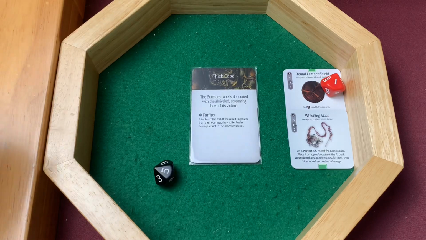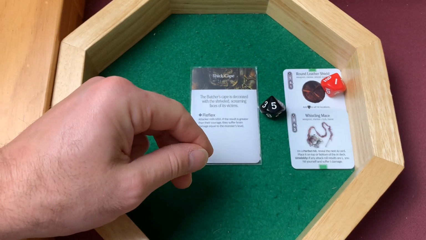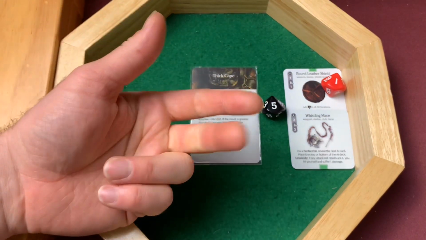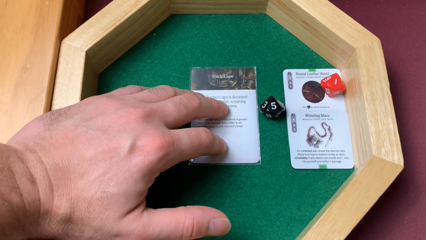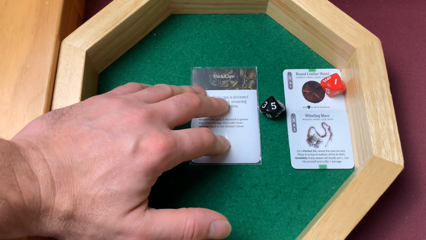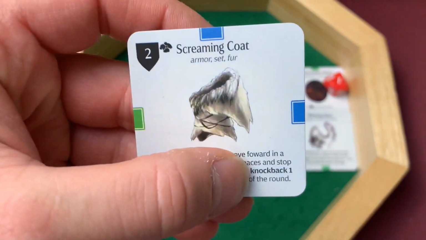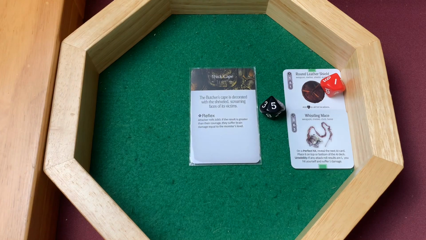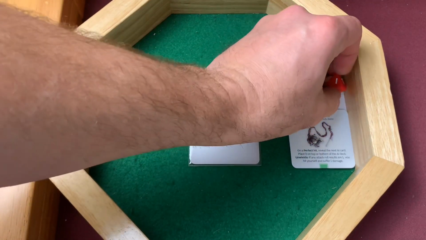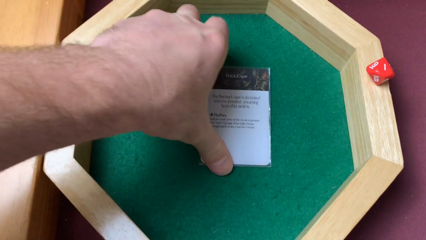All right, we got a 5. Maybe that might be enough. 5, 6, 7, 8. Then she's got +3 strength. 9, 10, 11. Oh, I bet everybody that does math better than me already knew that was going to happen. I only have 11. And of course, since it's a new round, that Screaming Coat is not active anymore. It no longer has the -1 toughness because this is a new round. So since I did not wound, I'm going to keep my block die right there. But I'm going to remove all these and we're going to go ahead and get kicked.